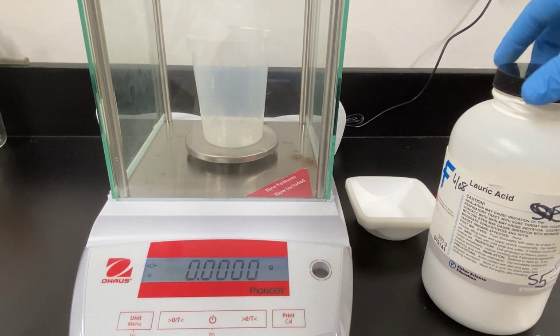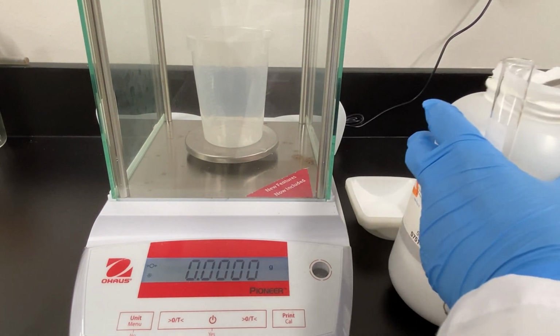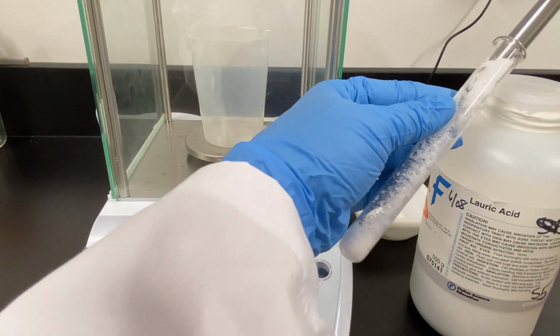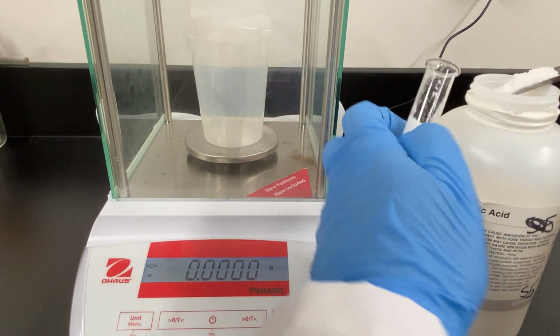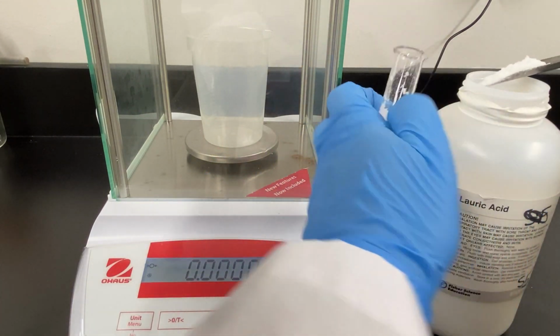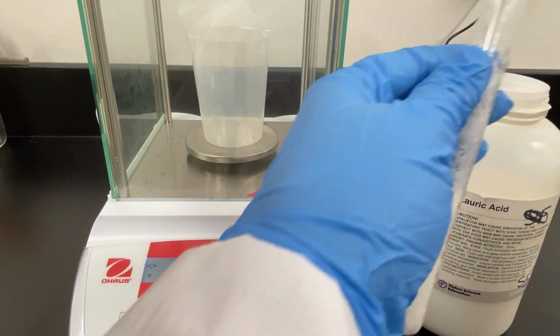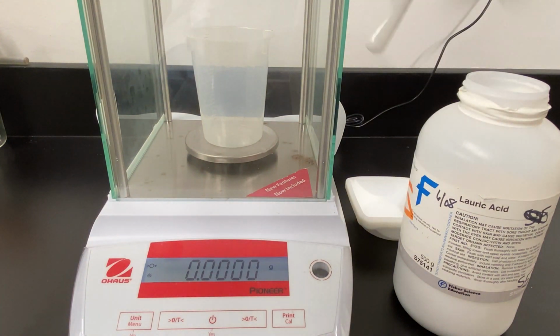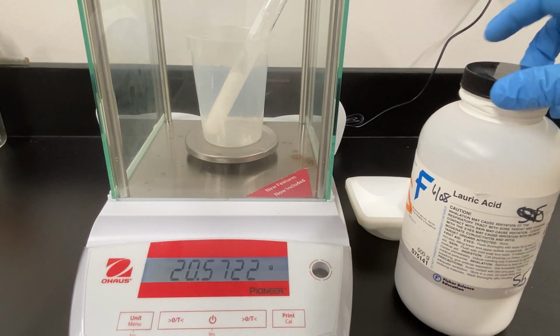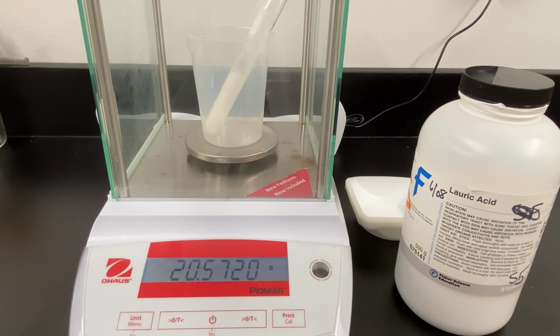Add enough lauric acid to fill the test tube approximately halfway. Measure the mass of the test tube and lauric acid, then subtract the mass of the test tube to determine how much lauric acid was added.